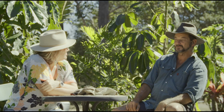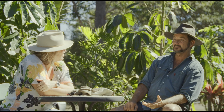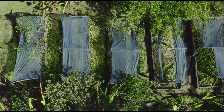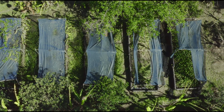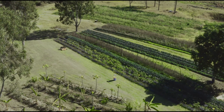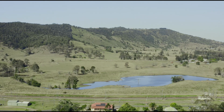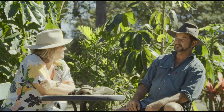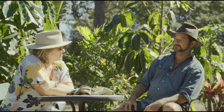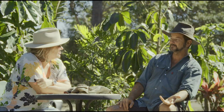Now that science is becoming more aware of microbial life and the incredible complexity of it, they're now doing studies on carbon capture that microbial life is able to affect. That's right. And they're saying that even a healthy grass paddock can sequester hundreds of tonnes of carbon per hectare. So as opposed to a soil that's open and has no life in it and has been tilled to death. So it's till and kill, or go on to working with nature instead of against it.